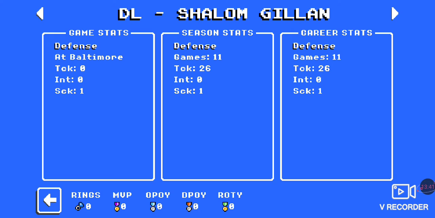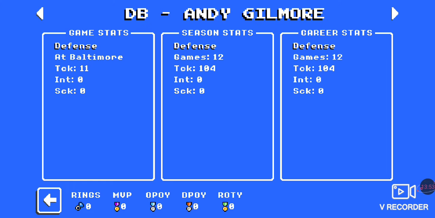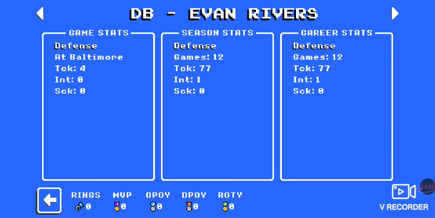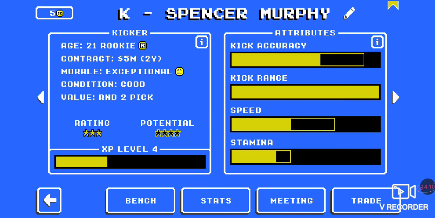Gillen, not playing as good as we would like, but he's part of a 5-star defense. Clark has come in late and it's made a huge impact already. Andy Gilmore's having a good season tackle-wise, and so is Jay Sean McCray and Evan Rivers. And our kicking game is decent, 87% between the extra points and field goals. So we're looking good there.